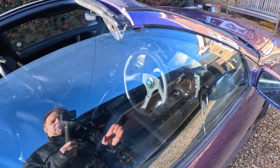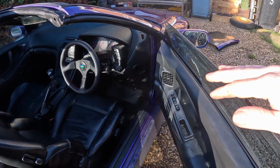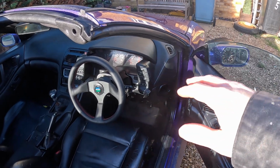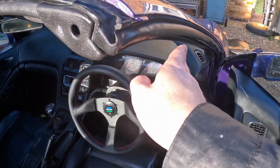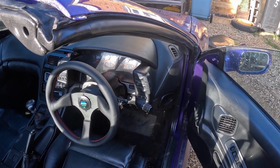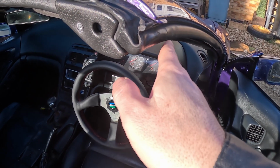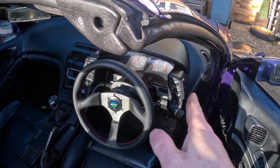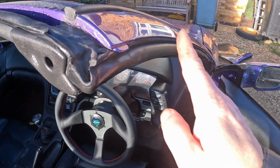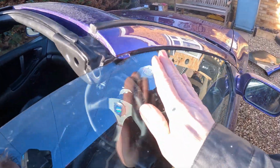Because if you've got a car with a sort of frameless window, if you take a modern car like I had an E92 BMW, what you had is a rubber one side and a rubber the other side, and a sensor in the door, so it knew when you were opening and closing the door, and it would lower the window, pop it up inside there, and then it'll be sealed, and then when you open the door it'll pop it down and then pop it back up. Well, this is 30 years old, it doesn't do that. What this relies on is the window pressing against that rubber.